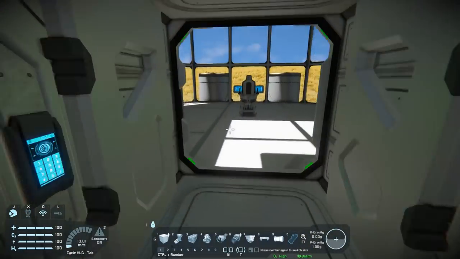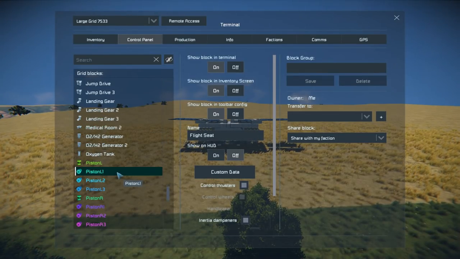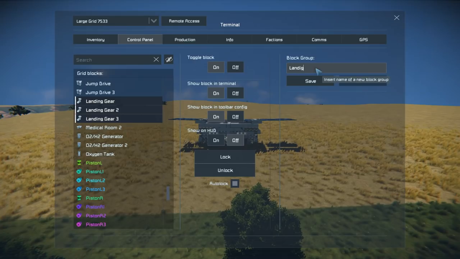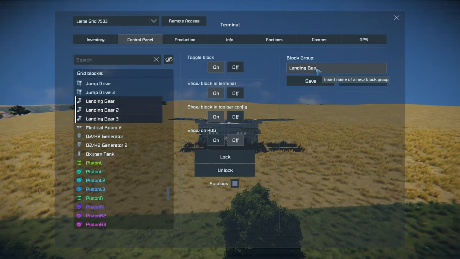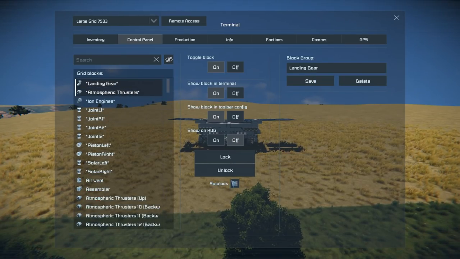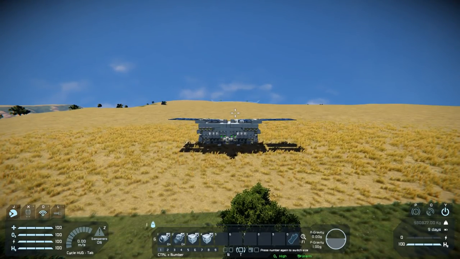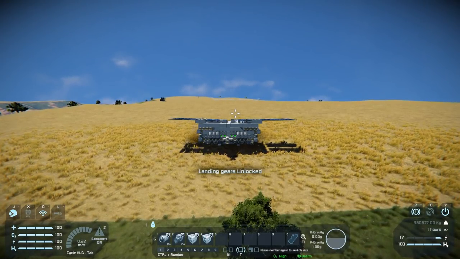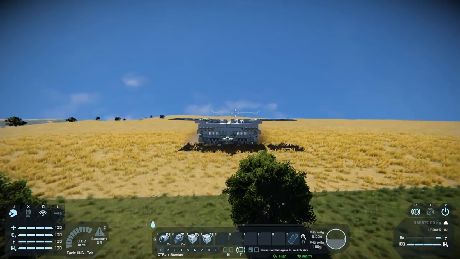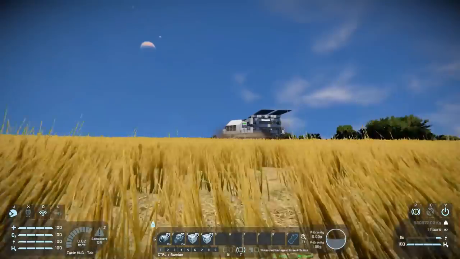What I probably should do, I'll actually go into the control panel here. We'll find all the landing legs and we'll group those onto their own group, so I can spell it right. And this is just so I can actually turn the auto lock on and off. So that when we get here, turn the auto lock off. And the reason for that is just to be able to settle down better.